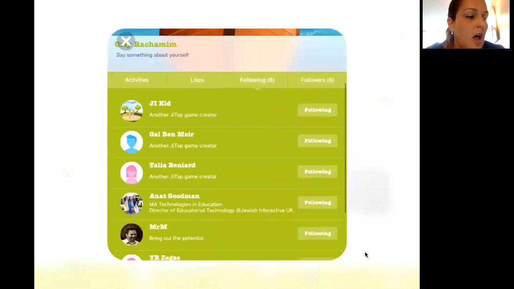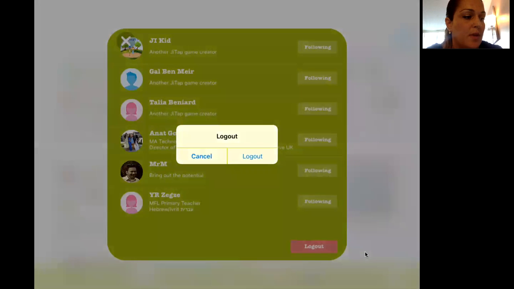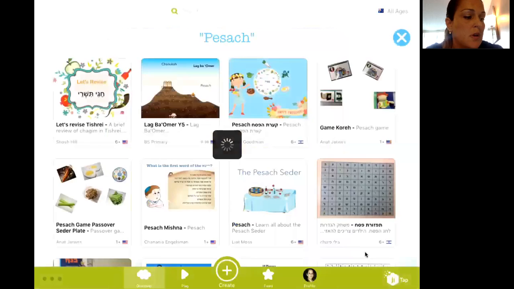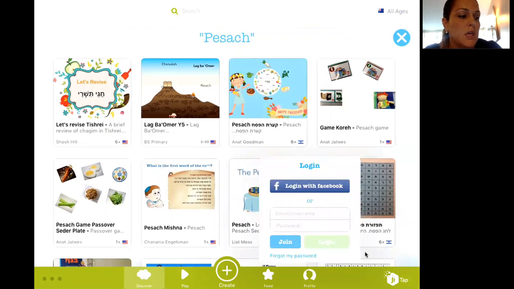So I'm going to log out and show you what it looks like when you have to create one. Okay, so when you tap on profile, you'll tap and hold the circle, and you'll just join with an email and a password.